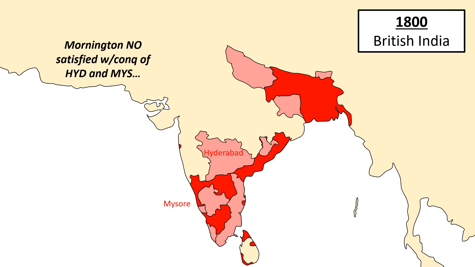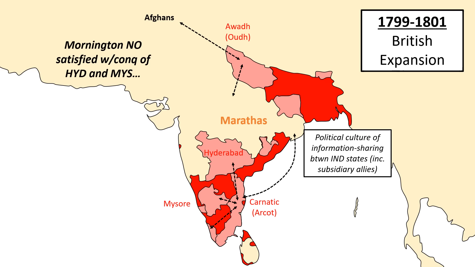Sensibly, Mornington first targeted the most vulnerable members of the regional order — the subsidiary allies of the EIC. On paper, these states had no real ability to act against the British, but they were still Indian states whose idea of legitimate behavior was rooted within Indian political culture. And as mentioned in Part 1, a characteristic of Indian political culture was its comparatively relaxed attitude with regards to information, with courts and officials regularly sharing news and gossip with other states, even rivals. To those used to it, this was a perfectly reasonable way to manage relations, build trust, and reduce misunderstanding, and up until now the British were willing to tolerate this practice. Given this, it was standard for these subsidiary allies, particularly in southern India, to maintain contact with Tipu Sultan throughout the Fourth Anglo-Mysore War. But Mornington wanted an excuse, and such behavior provided the best justification, from a European perspective, for what he was about to do.